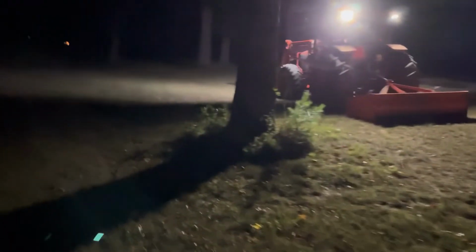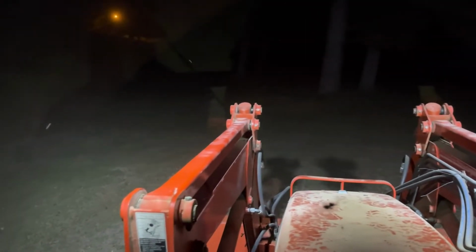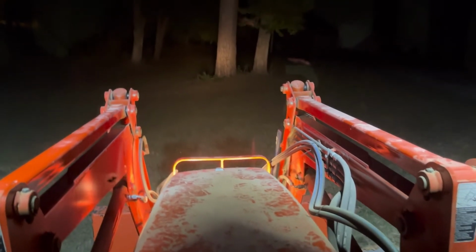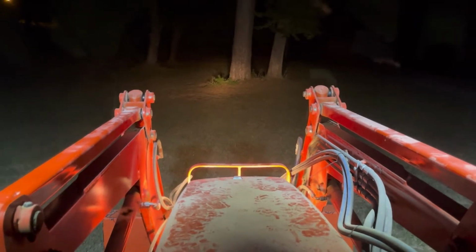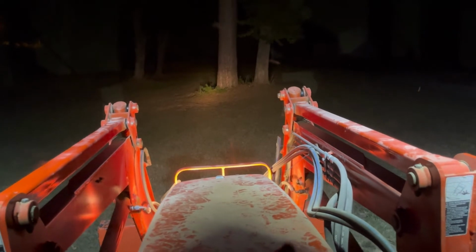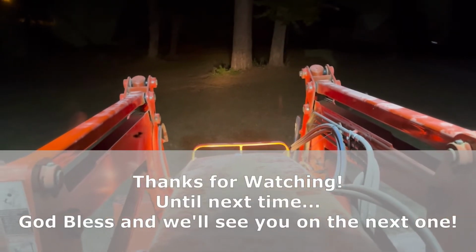Let me get up in the tractor and I'll show you what it looks like. Besides all of the dust on the back window, I can see everything really good from in here. Like I said, that's without any headlights on. Turn the headlights on. It's even that much better. And I think once I get this light bar up here in front, that's going to be icing on the cake.